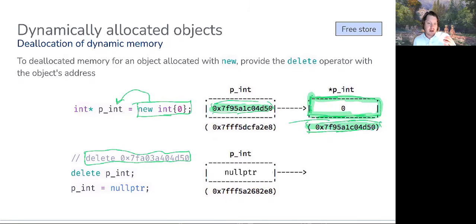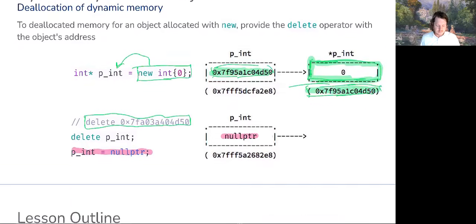One final thing, and we'll see the importance later on, is that we need to assign our pointer to that object another value to communicate that it no longer points to anything. In that case, we simply assign the value of pint to be null pointer. And we'll see why this particular assignment is extremely important, not in today's lesson, but in the subsequent lesson.